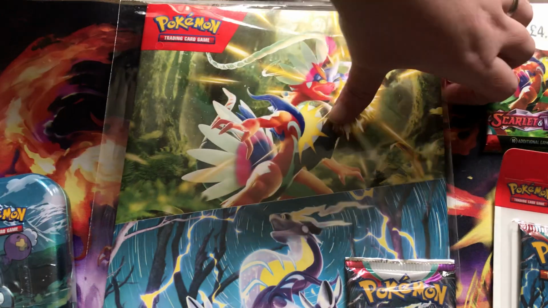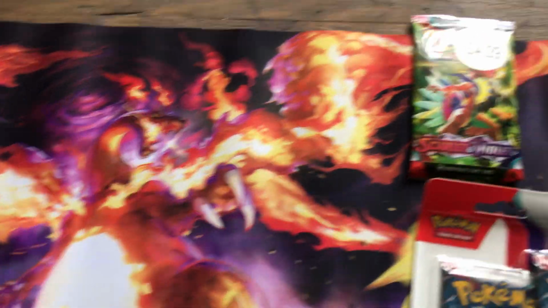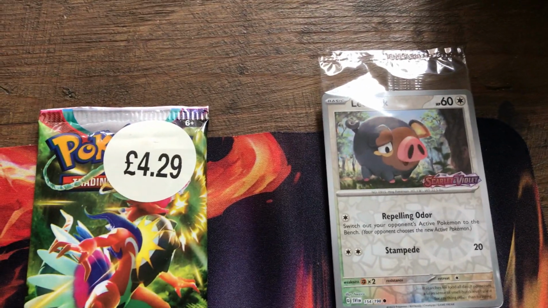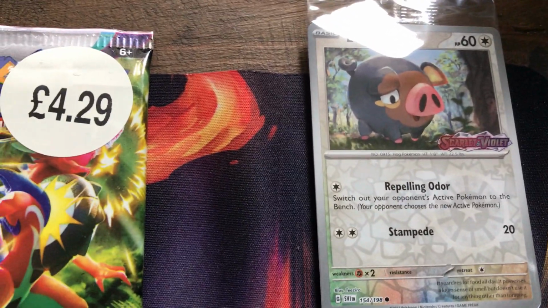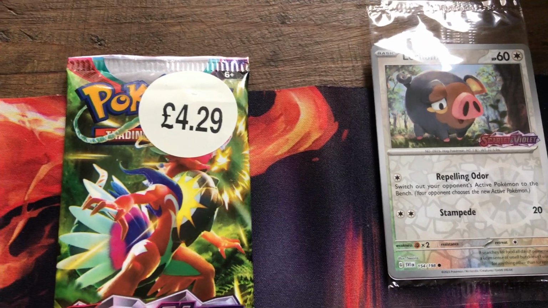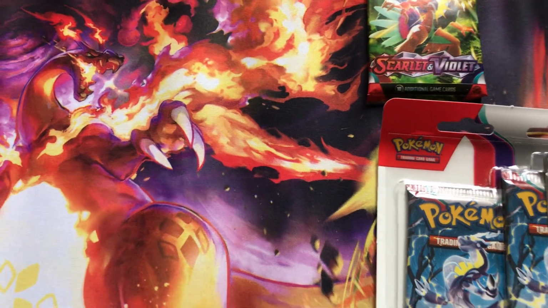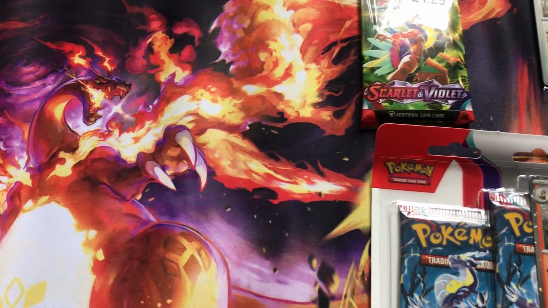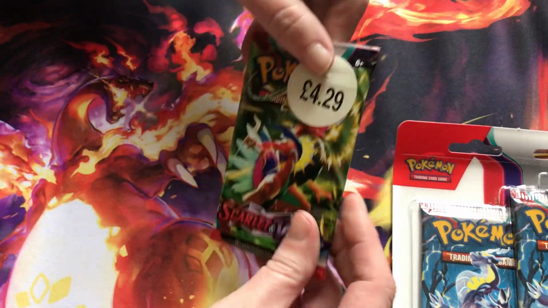And because we spent a certain amount in one of the shops, we got a free card, which is the Lechonk Reverse Holo with the Scarlet and Violet in the holo there. So that's a nice little card for the collection. So anyway, without further ado, let's start with the single pack. And I shall have my assistant, because I'm holding the camera.